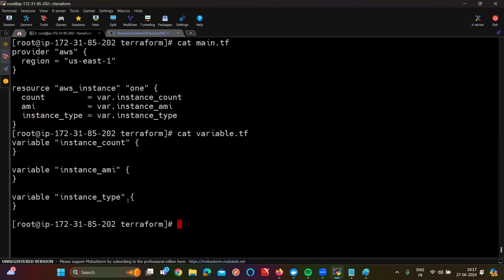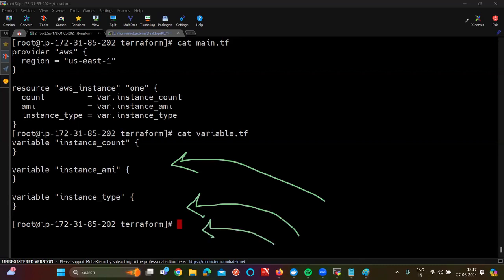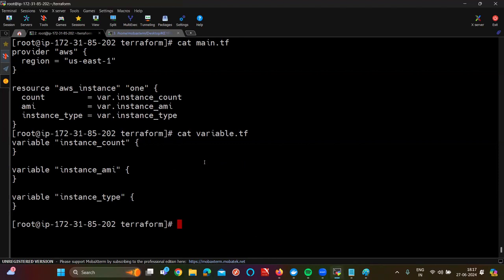If you create a dev infrastructure, for testing also you need to modify the values or not, sir? Think logically. First of all, I have given dev infrastructure values. Once it got created, again this same file I need to modify. Again for production, I need to modify one more time. Instead of doing the process like this, keep the values in a separate file. So for different configurations, different files. Now automatically you need not modify any file. If I want dev infrastructure, use the dev file. If I want testing infrastructure, I can use the test file. That is the whole concept of TF vars.